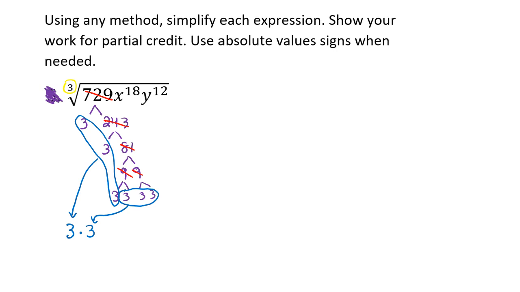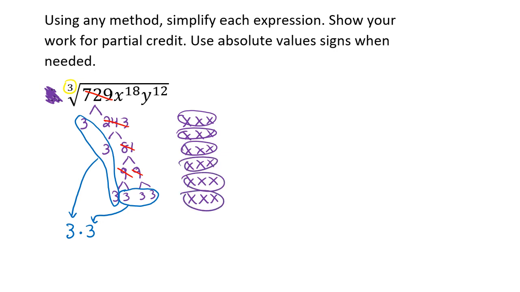All right, so I have 18 x's. So once again, since I have 18 x's, you could write out 18 x's, which I'm going to do here. 1, 2, 3. This is 6. This is 9. This is 12. 15. 18. 1, 2, 3, 4, 5, 6. Yes, so I have 18. So 1, 2, 3, 4, 5, 6 circles. So I have x to the 6.